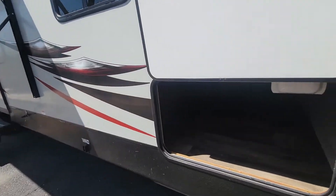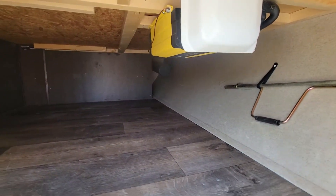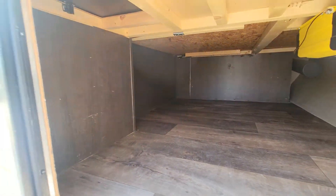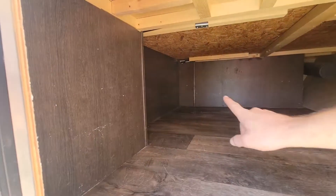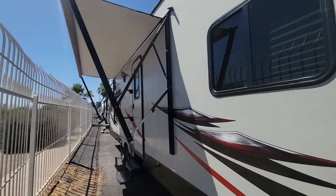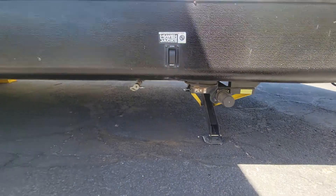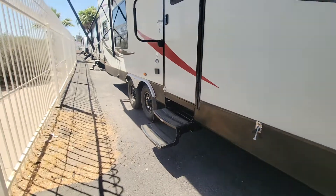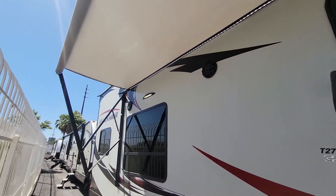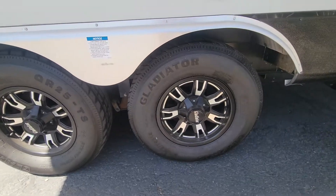Your main storage area — and really your only storage area — is right here. It looks like you might be able to access some of that from under the bed; we'll find out in a second. There's a nice power jack down below and a propane connection down there too. Now this is a G series, which I'll show you on my spec sheet when we jump inside — it has a bunch of extras.